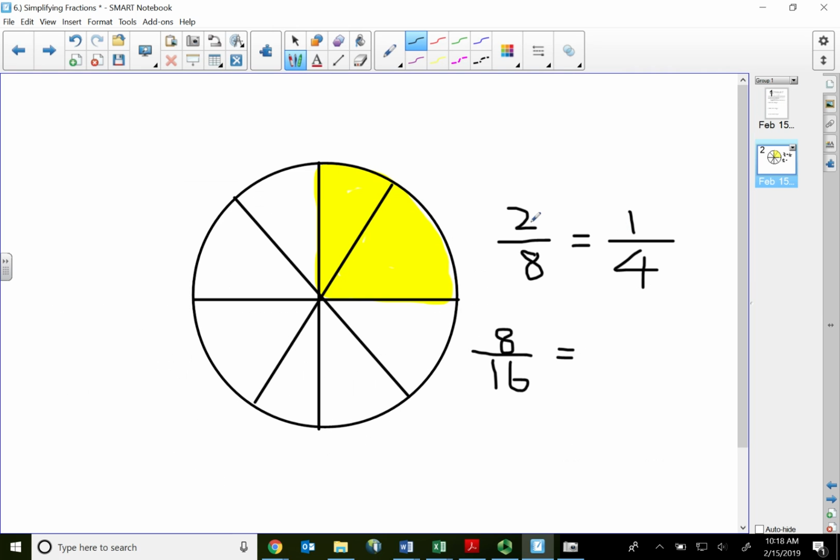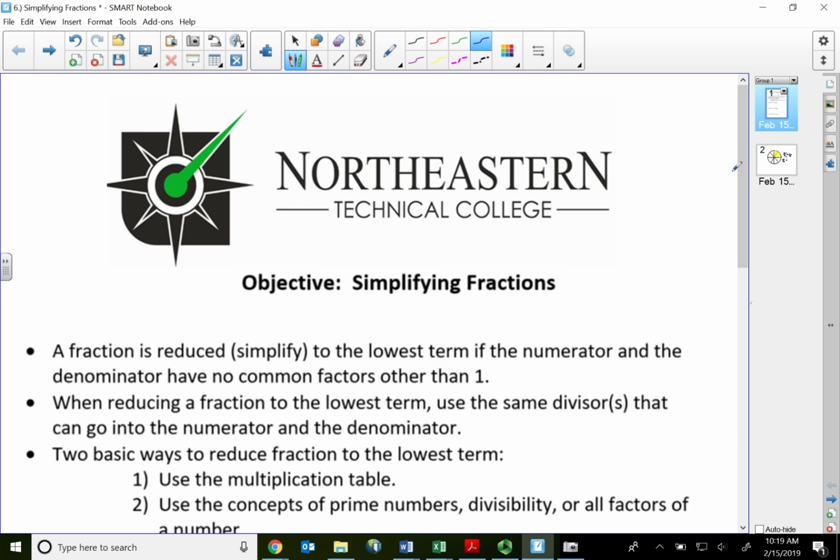So if I have 2 over 8 and I want to reduce it down to 1 over 4, that means I need to find a divisor, a number that can go into my 2 and the 8. And that number has to be the same for the numerator and the denominator. Most people know that to reduce 2 over 8, I can reduce them by 2, or divide them by 2. Different teachers say it differently. I say reduce by 2. So then that will result in 1 over 4.